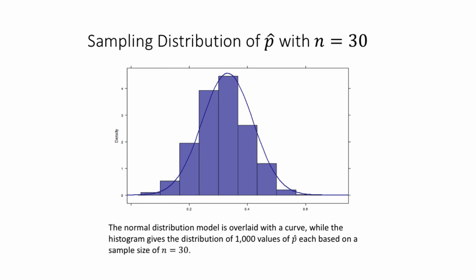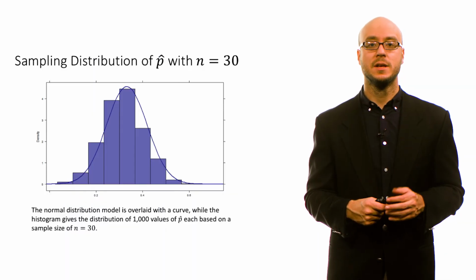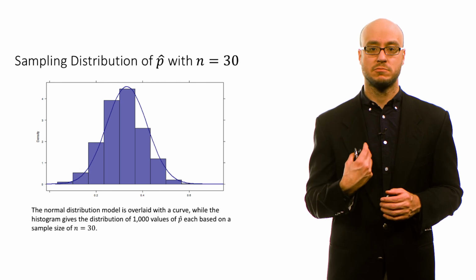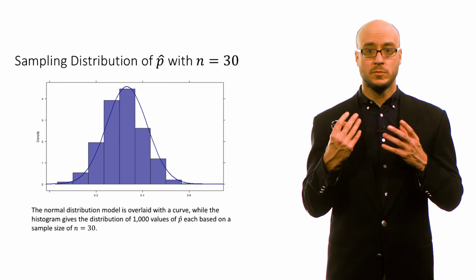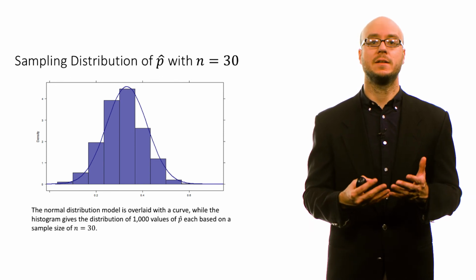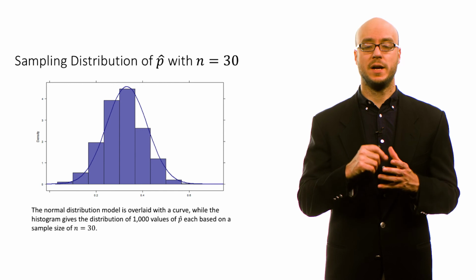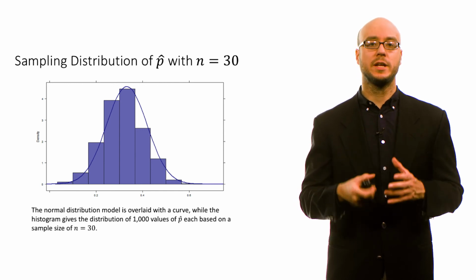If you recall, with the sample size of 30, we were pretty close to actually meeting the assumptions of the success-failure condition. The number of expected successes is about 10. The number of expected failures is about 20. So both of those are greater than or equal to 10, roughly. And so with the sample size of 30, you can see the sampling distribution of p hat, as denoted by the histogram, is approximately normal. It's not quite, but it's pretty close.